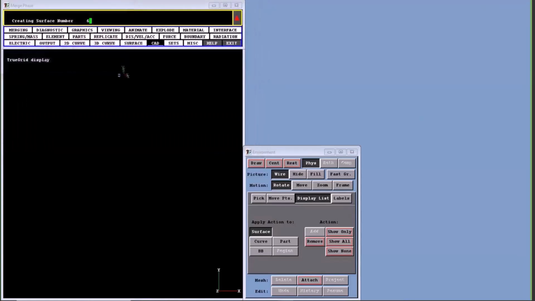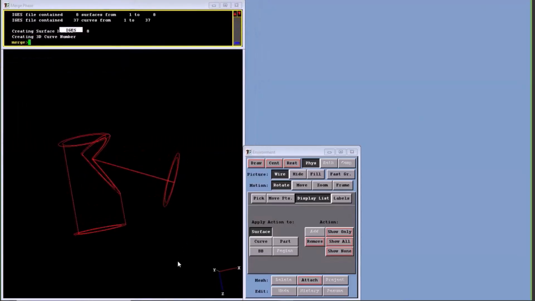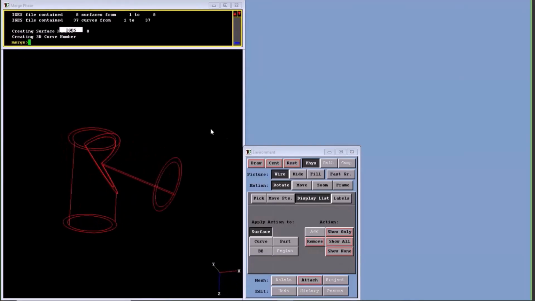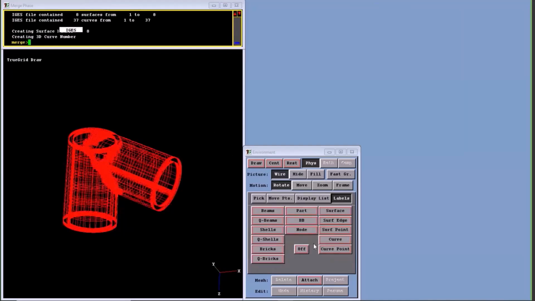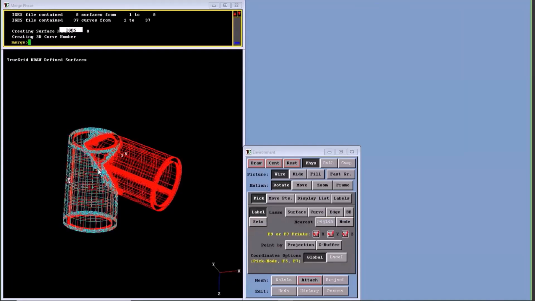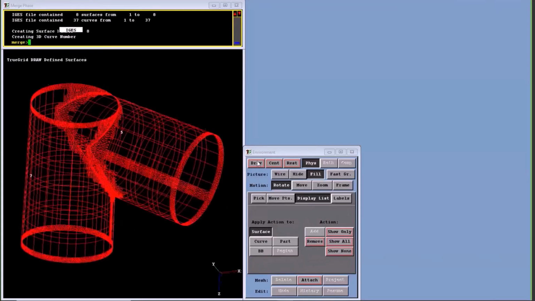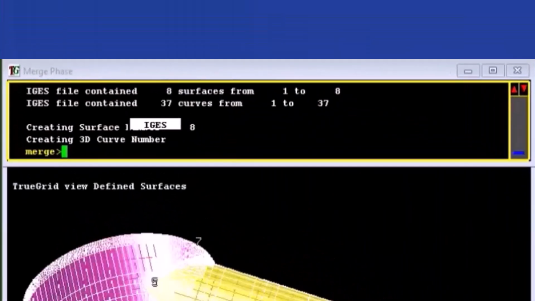We're going to import the geometry from a CAD system this time. We're only going to use the outer surfaces of these two intersecting pipes. I'll label the surfaces, and what I want is surfaces 7 and 5. So I'm going to tell it to only show surfaces 7 and 5. So I'll pick 6 and remove it, and 8 and remove it. So we have two intersecting surfaces. Now I'm going to get rid of all of these lines. We don't need those in the picture.